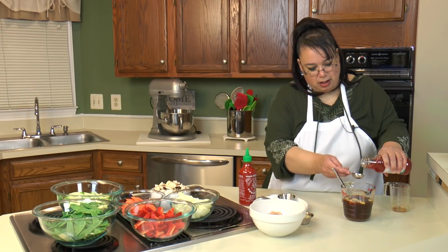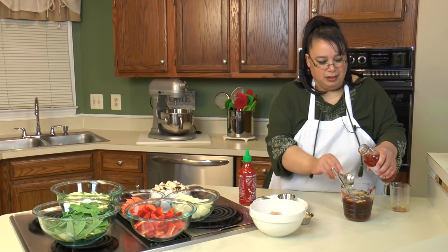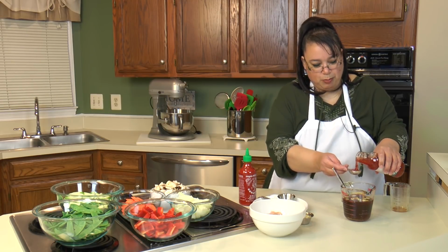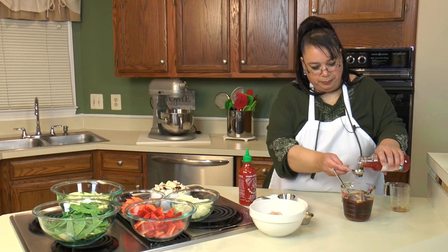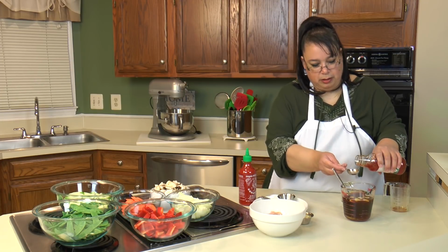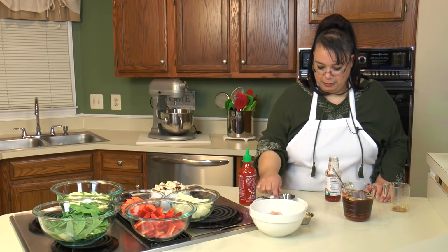I love this chili sauce. So I usually put a lot because I just love the flavor of it. I use this as a dipping sauce for spring rolls. I use it for all kinds of stuff. I love it. I'm going to put 4 tablespoons in because that's just how I am. It's chili sauce, but it's not hot. It's sweet.